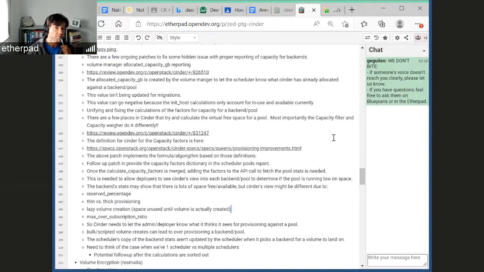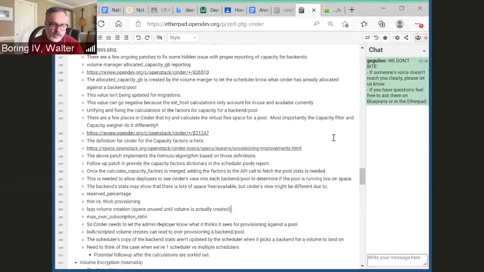Yeah, I could see how that would be a problem for multiple Cinder volume services for the same backend, because some of the patches that I just worked on were to update, decrement, and increment the allocated capacity depending upon whatever action was happening, and only that particular instance that handled that particular request is going to get that update. The others aren't. Yep. That's a different problem.